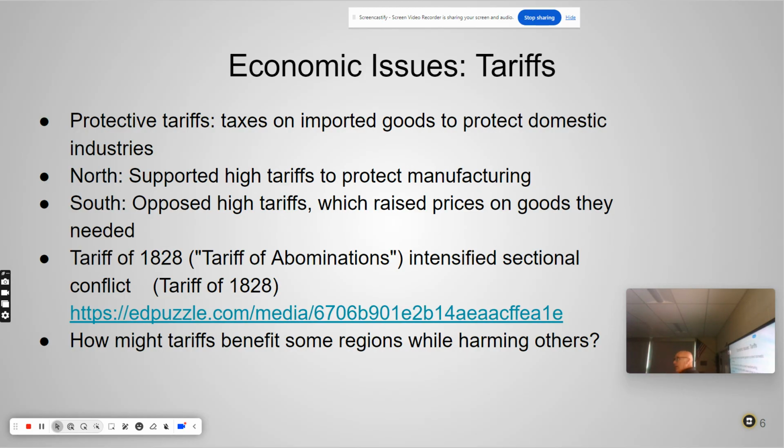Now, I'm going to ask this question today. I'm not going to single anybody out. Anybody can answer, so I should see your hands go up. The South opposes high tariffs because they're importing a lot of goods from England. Why else are they not going to like high tariffs, even if they don't import their goods from England? Lizzie first, I saw.